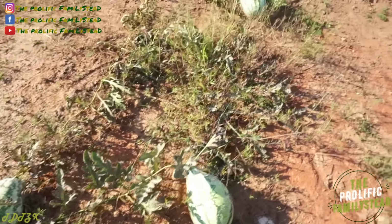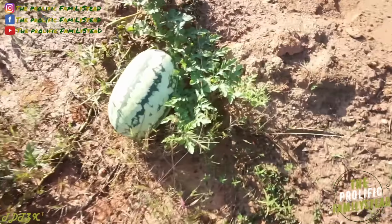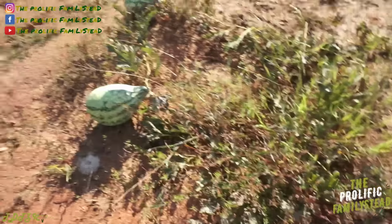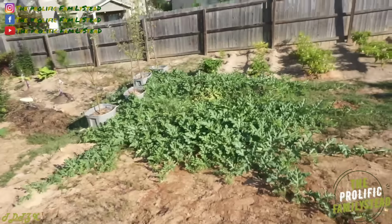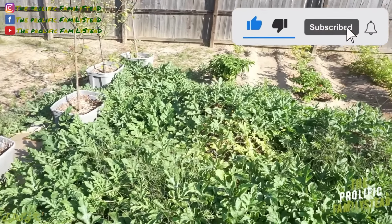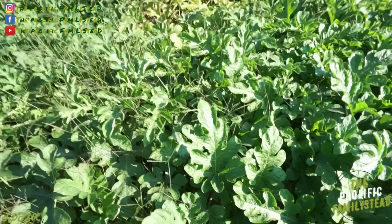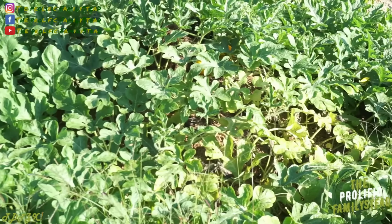You see these watermelons? Check them out. You see how small these leaves are? And you see how small these watermelons are. Right? Now check this out. You see this down here? This is a compost pile. You see how big these watermelon leaves are? That's all because of our healthy compost pile.